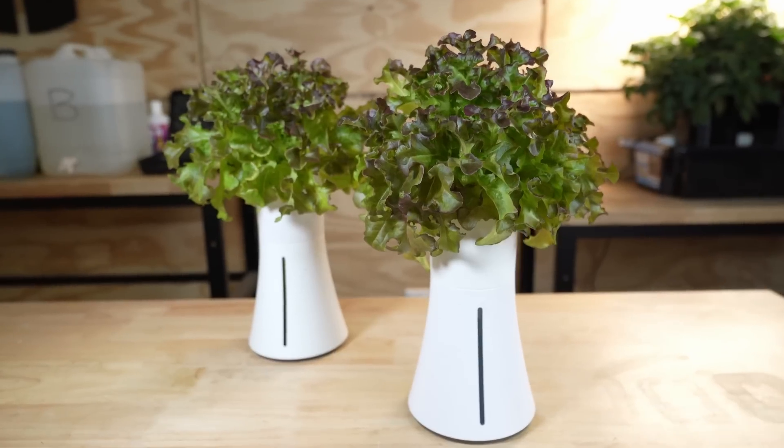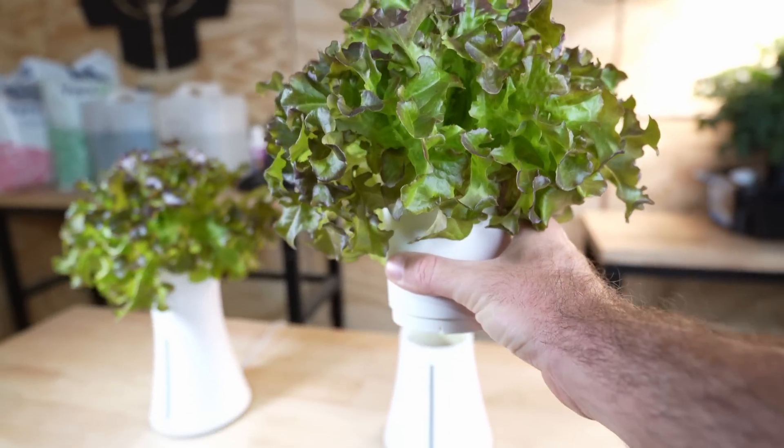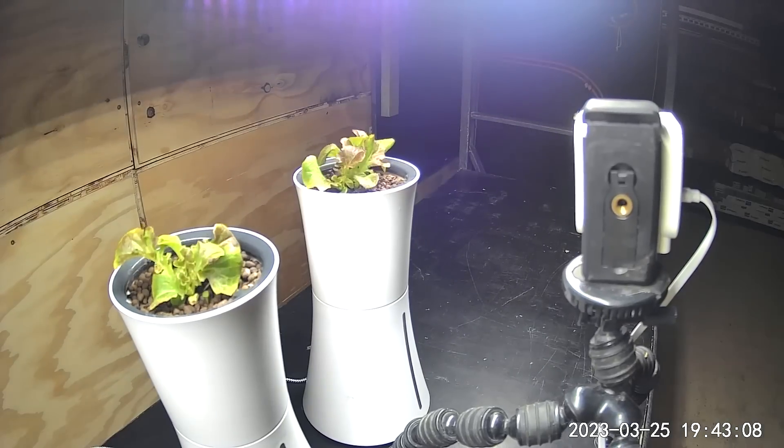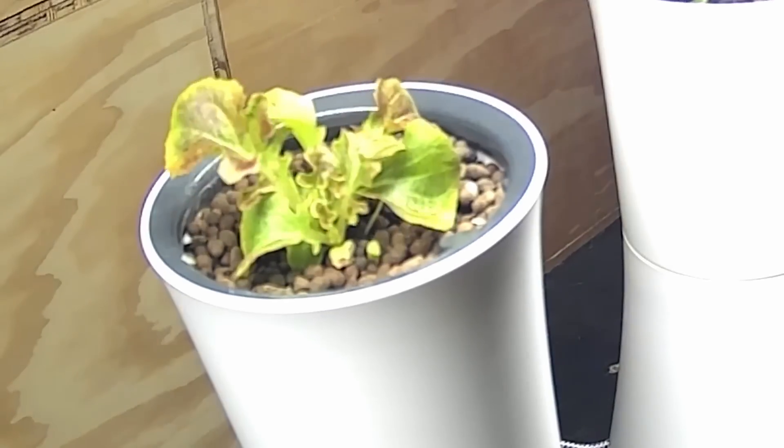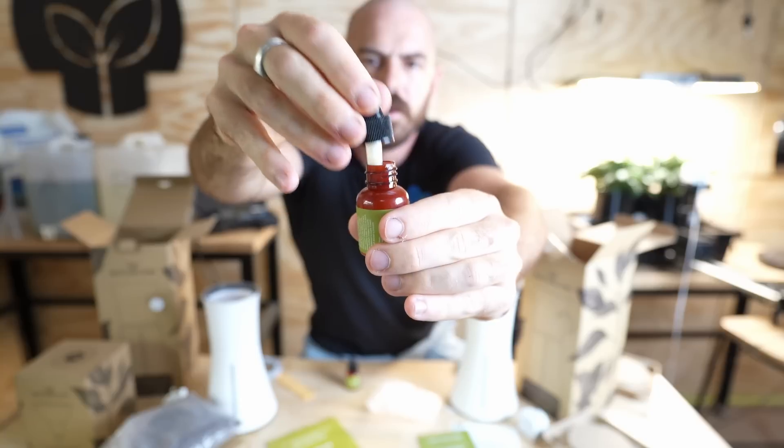And this is the result. These planters contain multiple plants grown from seed to this stage. The time-lapse did pause for a bit and we missed some early growth, but during the larger lettuces' growth you can see seeds sprouting as well, giving an idea of the early stages. I'm really impressed with the growth. I did switch to my own nutrient about halfway through because I didn't have enough from the pipette for both grows, and the older nutrient had turned bad over the years.